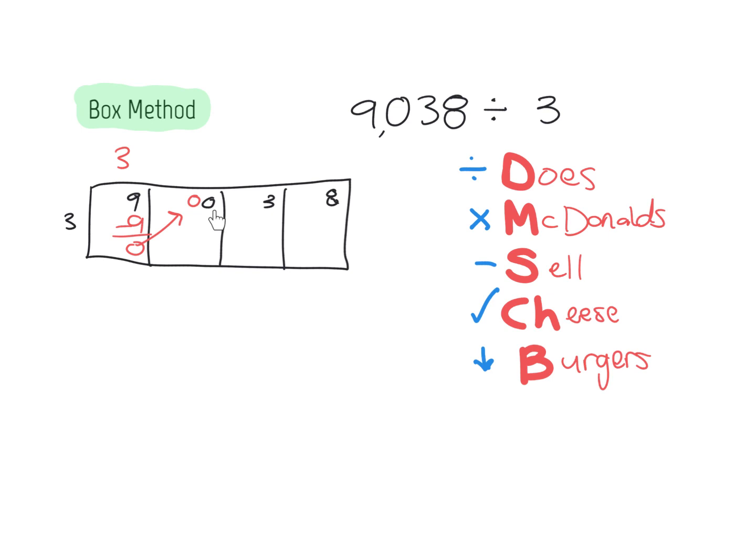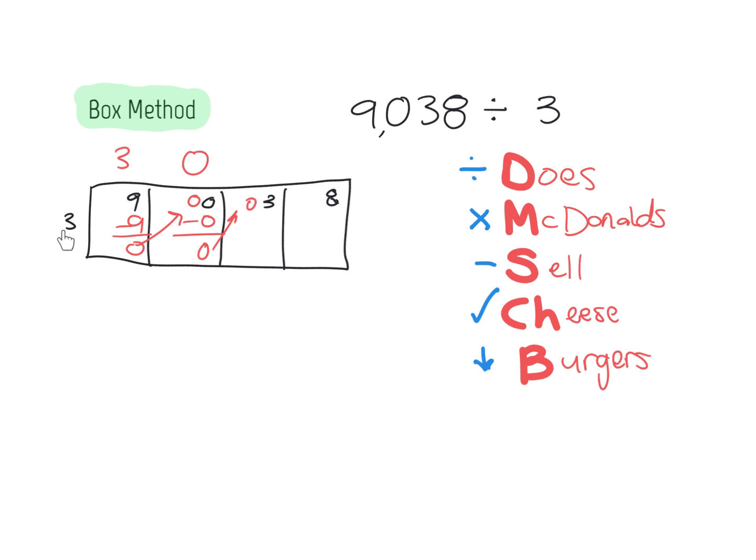Okay, now I'm going to divide. I have 0. I'm dividing 0 by 3. Well, if this number over here is ever smaller than this number, I can make 0 groups of 3, so I'm going to put a 0 up here. And multiply. 0 times 3 is 0. Subtract. I get 0. Check it. Is 0 smaller than 3? Sure is. And bring over. So I'm going to bring that 0 over to this 3. And start again back over.